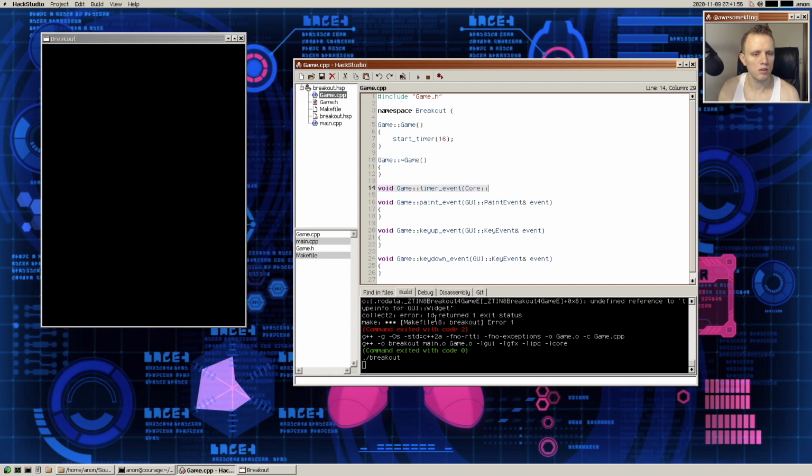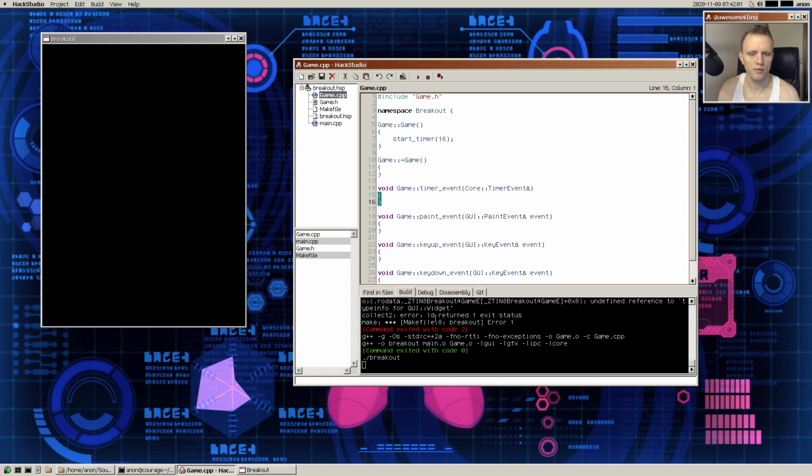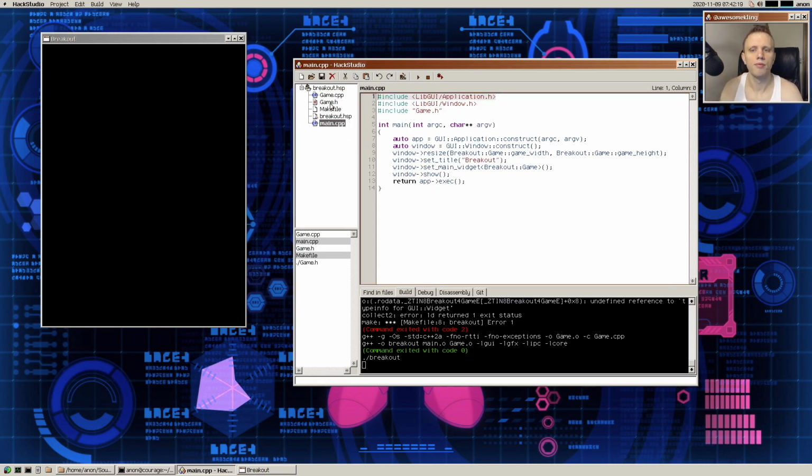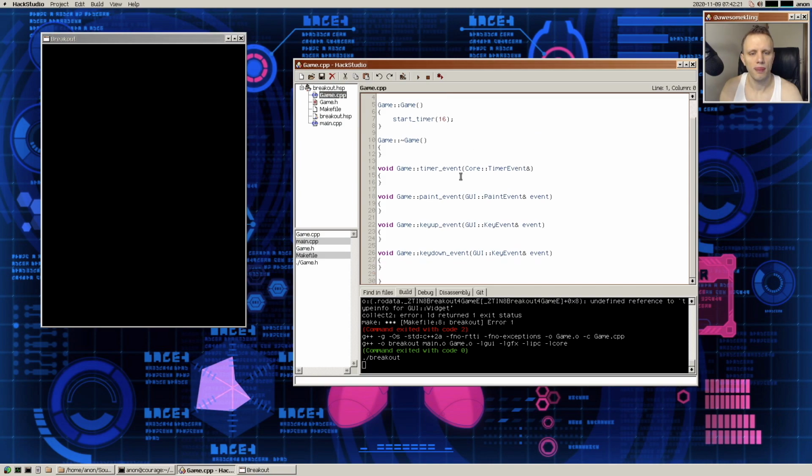Oh, this would be a core timer event, actually. Okay, so this is where we'll do our game loop in the timer event, I guess.